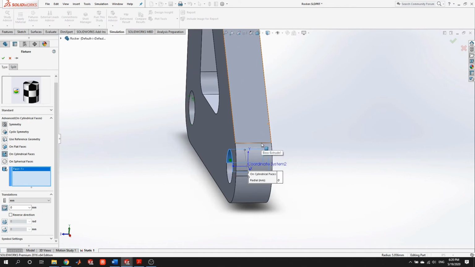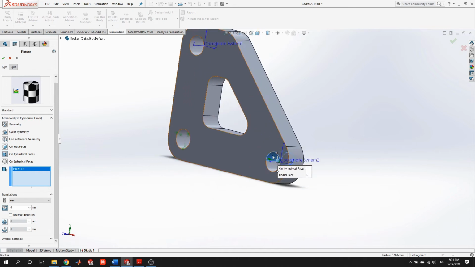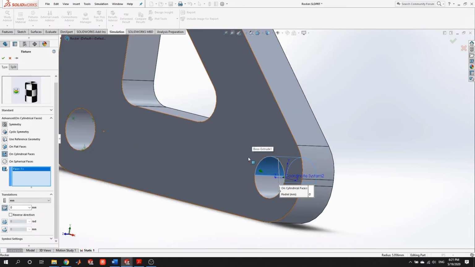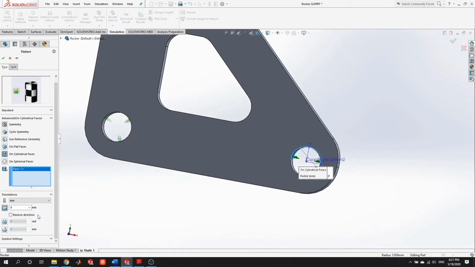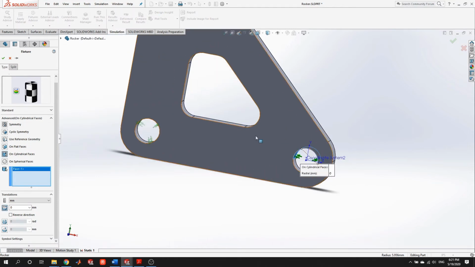However, we may want to leave some degree of freedom to allow this part to move, expand along this. Sometimes by having too much of a constraint, you can artificially stiffen the part and develop stresses where maybe those stresses could be relieved if this part was able to move a little bit or expand. So maybe initially we actually want to leave those degrees of freedom. And if we get a problem, then we can come back and turn those on later. But so far, at least at an initial glance, we have restrained this enough because while this could try to rotate along this axis, by this not allowing any motion across the axis, we have restrained the part.